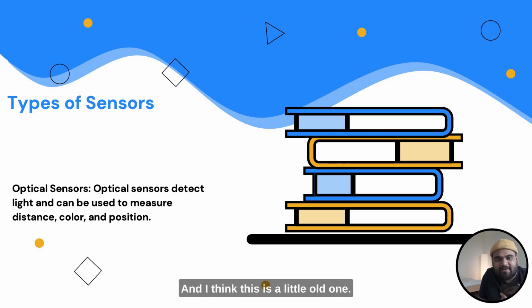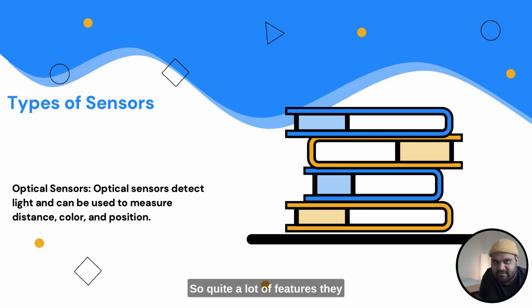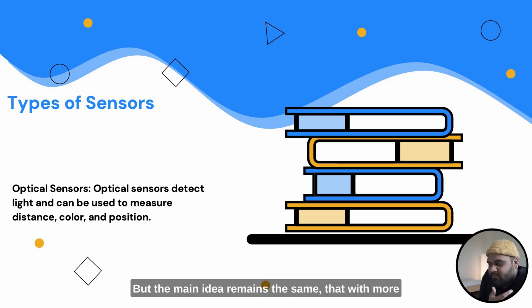And I think this is a little old one. This is an 11 Pro, so I think for this one they actually didn't really have depth video, but with the 13 mini they actually had depth video. So quite a lot of features they keep on adding all the time. But the main idea remains the same: with more and more optics coming into play, you can do a lot more as compared to what was even possible before.